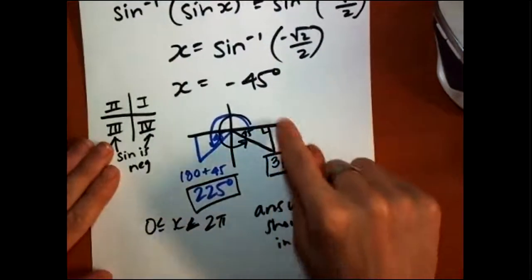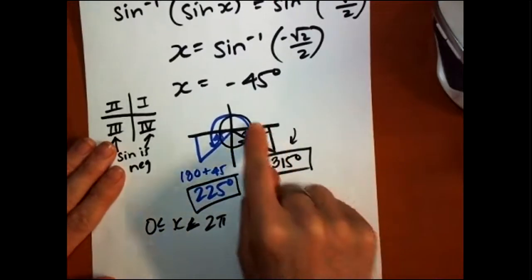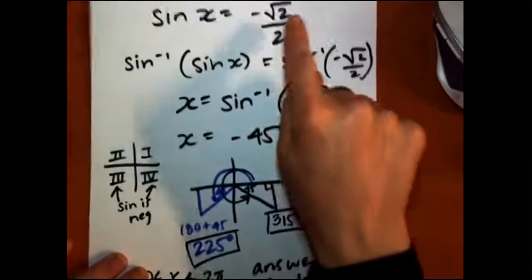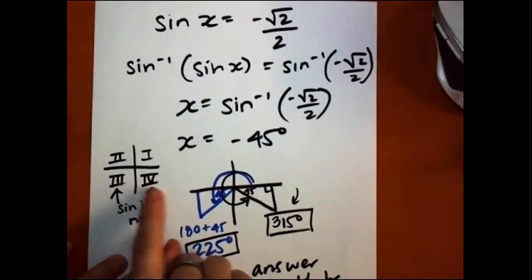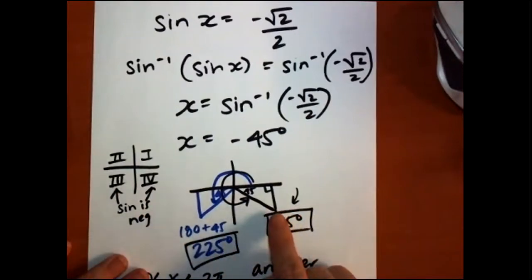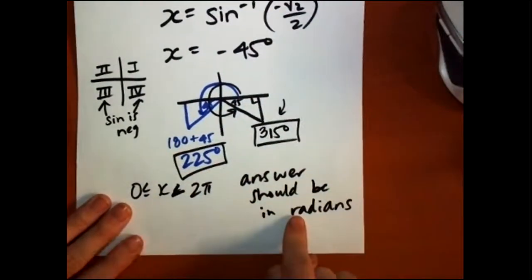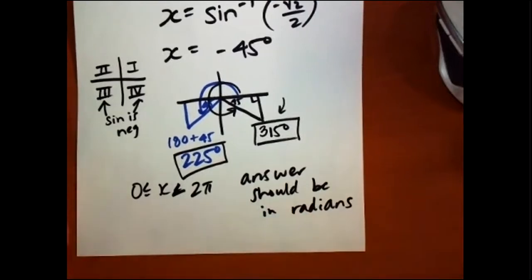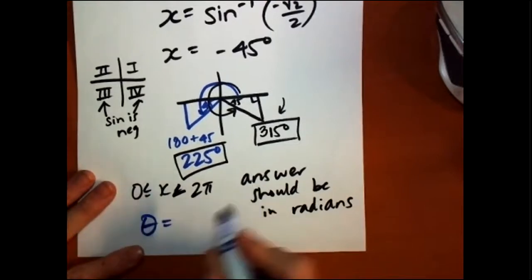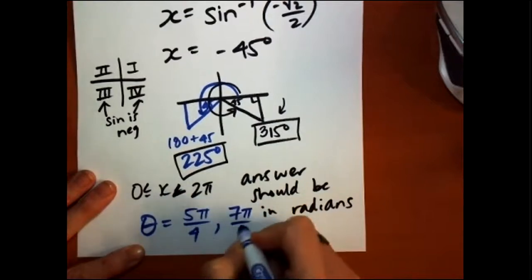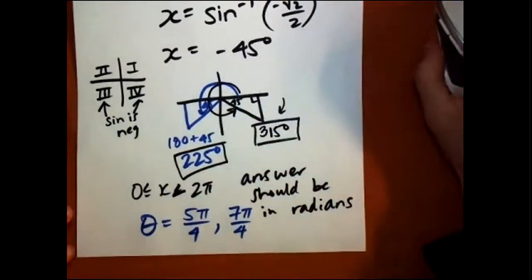We found that to be 315 degrees and knew that sine is negative in the fourth and third quadrant, right? So we're looking for where sine is negative in the third and fourth quadrant. So we recopied that triangle into the third quadrant to find our other angle. But then our answer should have been in radians. So we said, hey, let's just go check out what Desmos had to offer. And we found that theta equaled 5 pi over 4 and 7 pi over 4. All right.